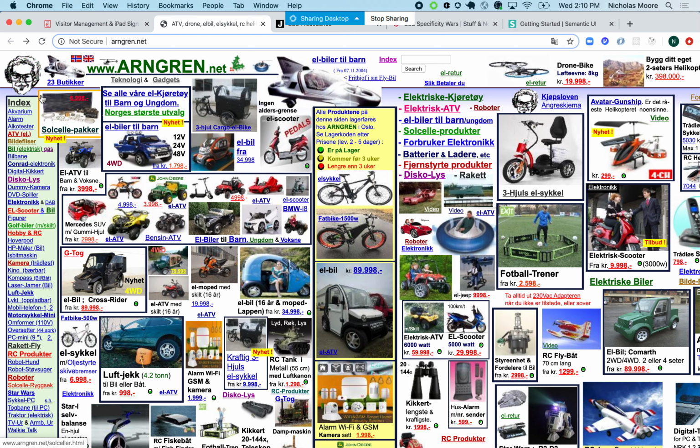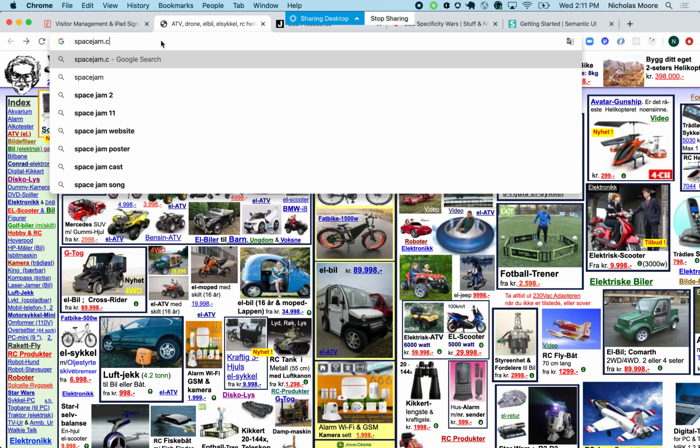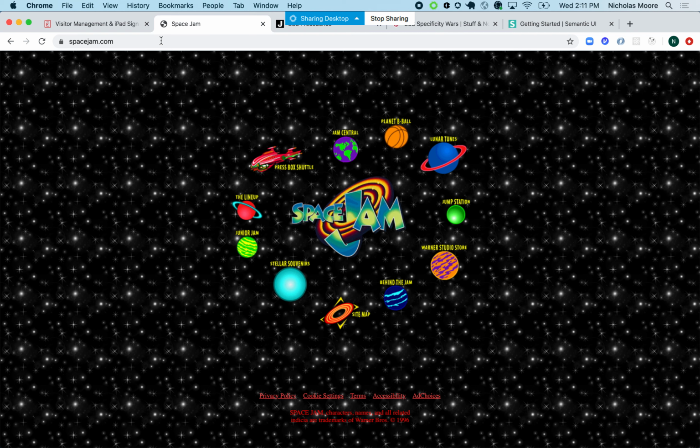But no, I mean, there's quite the difference from my experience on this website as opposed to this website here, right? And that kind of shows you the drastic differences of what good CSS can be. Another example you guys might know, if you still go to spacejam.com, this is still up and running. Like, that is a website. It's straight out of 1993, I think, 96, right? But the internet has changed since then. This has not, you know.